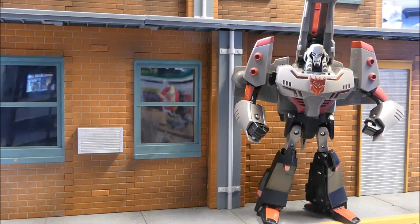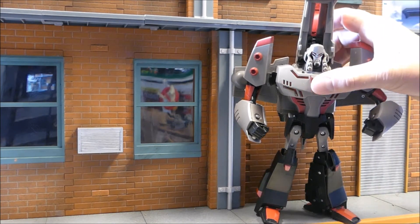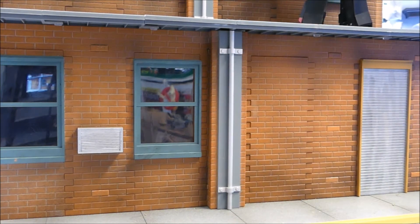That's all the new stuff. Now we're going to the most favorite part — showing you some of the used figures I managed to snag. First up is this 2007 animated Megatron figure. The blades are missing and he turns into a kind of a helicopter, but he still works — you can collapse him down. He lights up too. The gun and the blades are missing, which is what kind of happens when you're buying used.